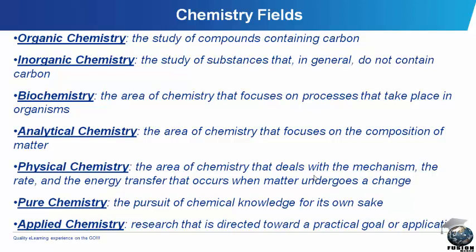We have physical chemistry, which deals with rates, mechanisms, and changes, how changes occur. We have pure chemistry, which is chemistry for us to understand how chemical compounds act. And we have what we know as applied chemistry, which is studied majorly for the function of application in another particular field.